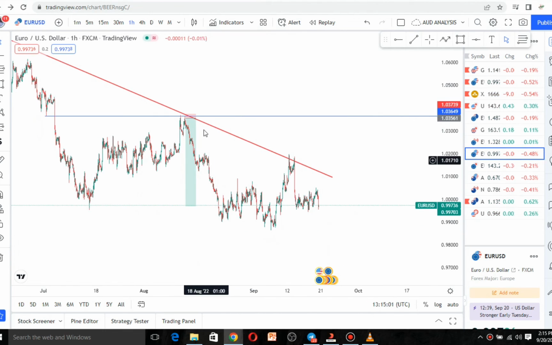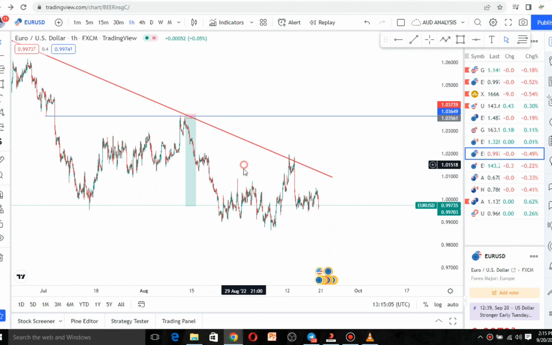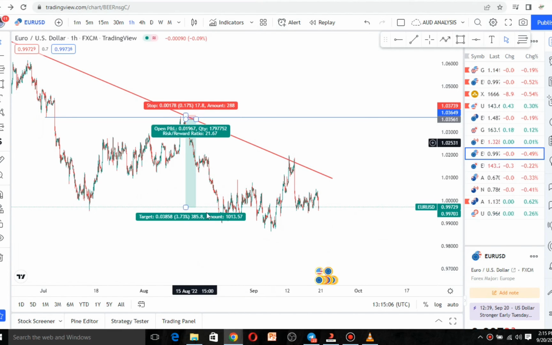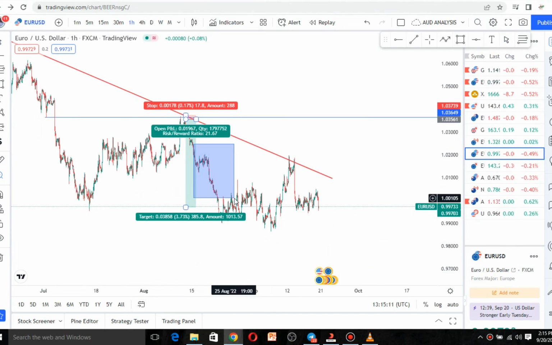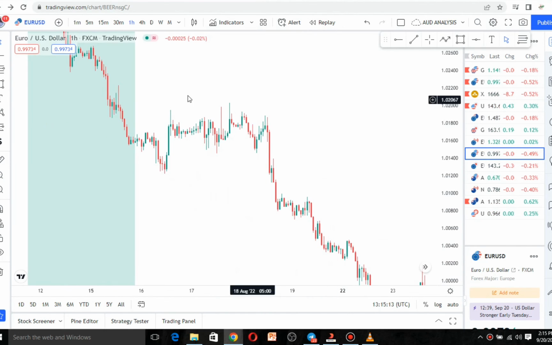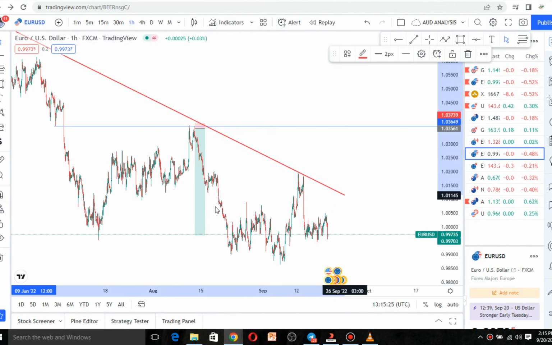If you miss this third sell, you could have just waited for it to come back to the next supply area right over here that broke this demand zone. And what do you see? The market came back to that area. You just draw your trend line downwards, and the market came, we tested it, and it continues.